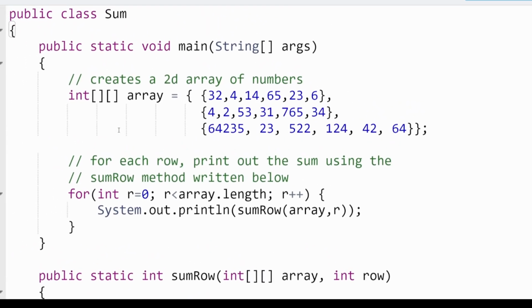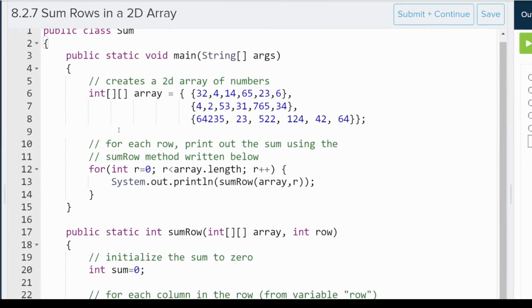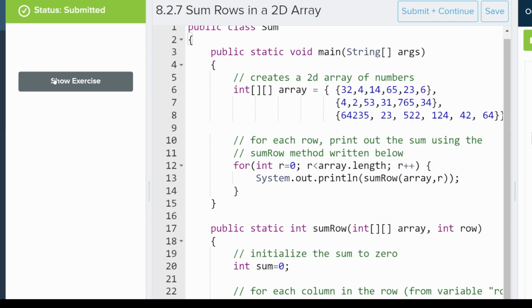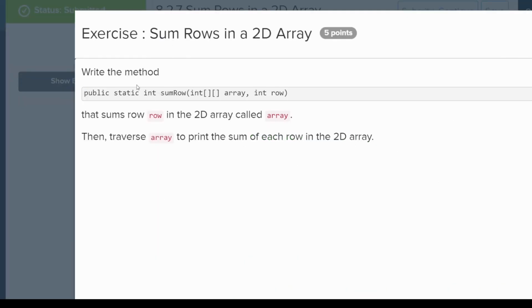So what this exercise is asking you to do, if I bring up the assignment for a second, is write the method static int sumRow. We're going to take an array as the first argument, and the row as the second argument.